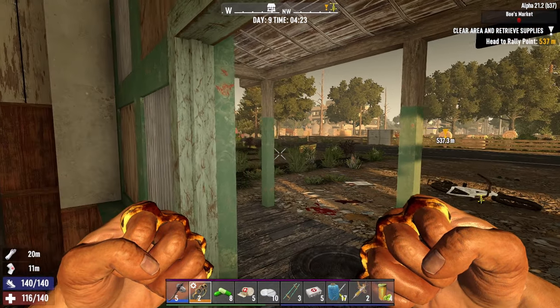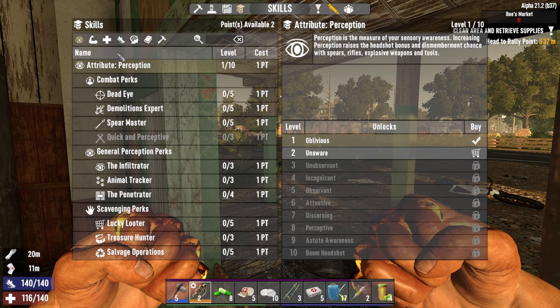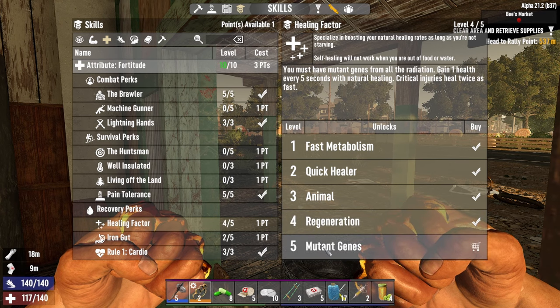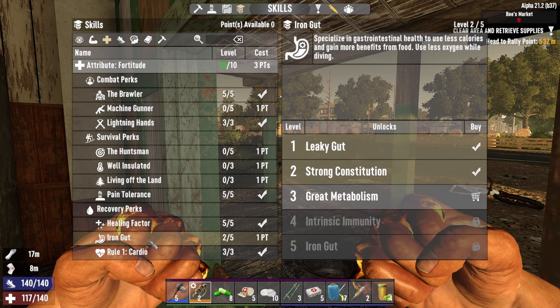It is the morning of round 9. We got a couple of skill points to spend from last night. Let us spend those. As planned, let's go 1 point into... Actually, how about we just max out healing factor and then after that we can max out the iron god.